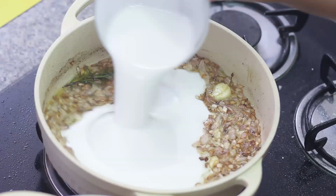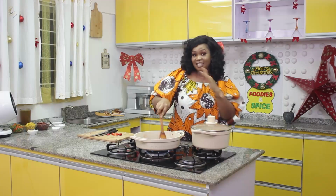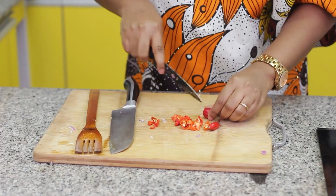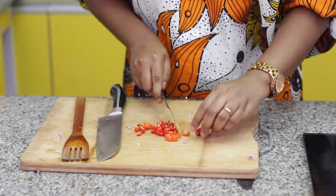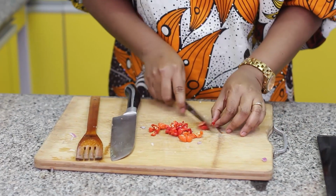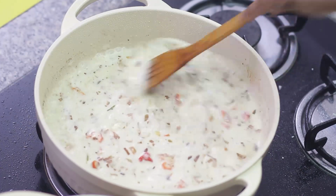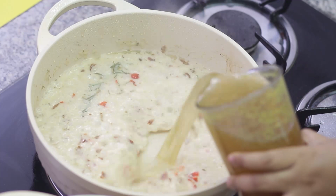This onion is caramelized. It's okay. I'm going to add my coconut milk now. Sounds good. Something you must not fail to add is your pepper. So I'm using Scotch bonnet today. That's your atarodo. If you want any other type of pepper, it's nice. And this recipe doesn't actually call for you to blend it. You just need to chop it and throw it in. Right, so I'm going to be adding chicken stock.